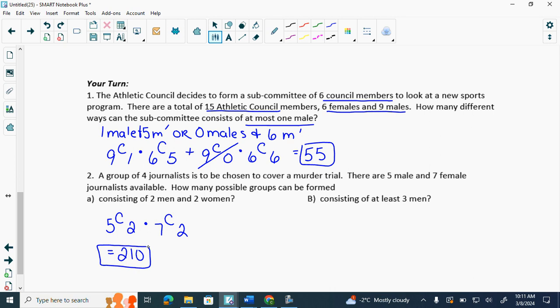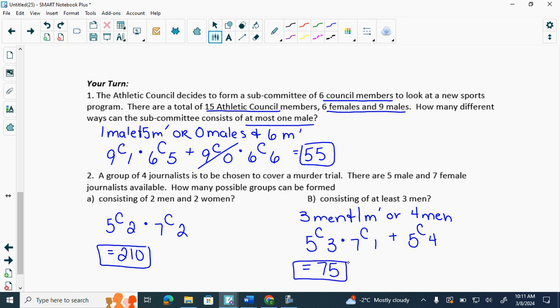Then consisting of at least 3 men. So if I need at least 3, I need 3 or more. So I need 4 journalists. So I need 3 men or 4 men. 3 men and 1 not man, right? So males, we have 5 choose 3. Not males, we have 7 choose 1, or the plus sign. And then men, we have 5 choose 4. And what do we get? 75? Perfect. Okay, flipping over.